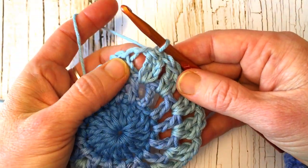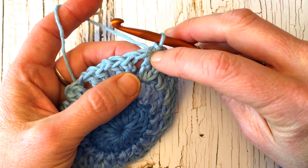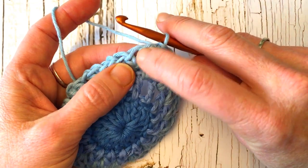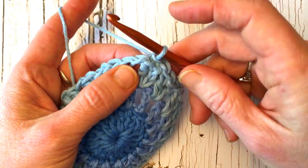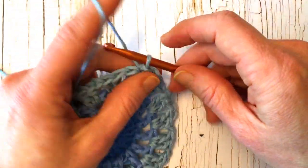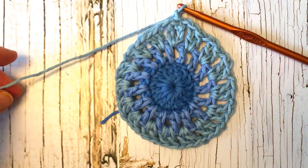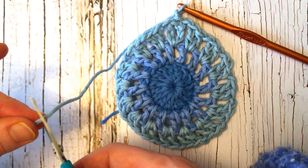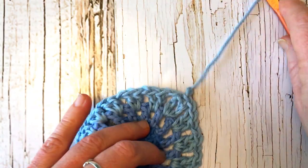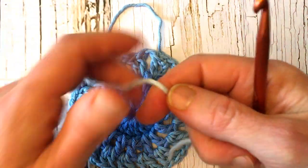Okay, so for row four, if you're working in one color, just slip stitch over one, two to the center of this chain one. And if you are doing multiple colors like me, you're going to just chain one and cut the yarn and pull that yarn through, secure that. So now we're ready to bring in our fourth color for row four.